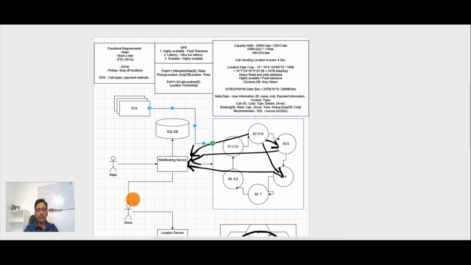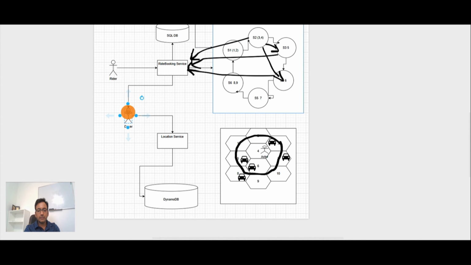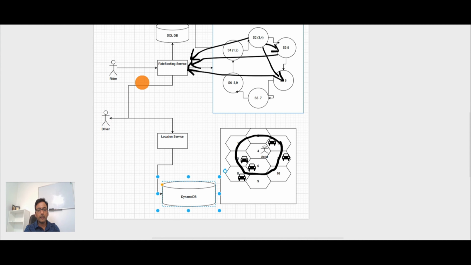In terms of the highly available non-functional requirement, what we need here, definitely we need a load balancer, because all services need to be horizontally scalable. So there will be a load balancer which will be balancing load across these services.